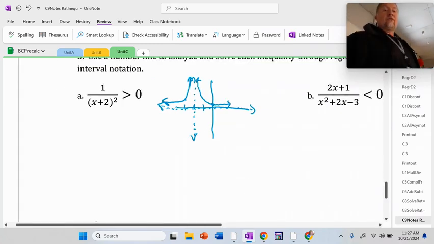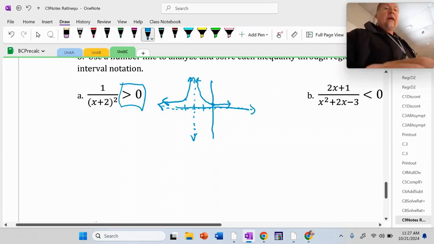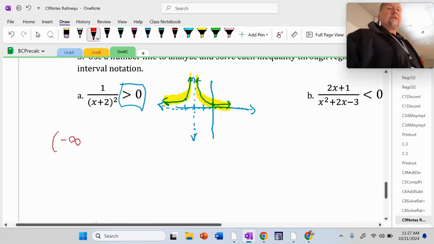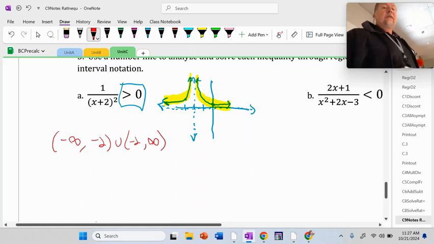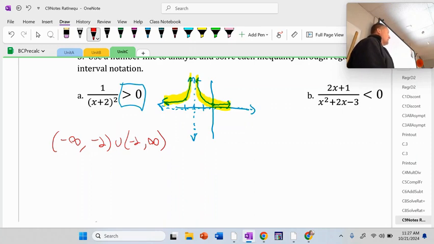So now, where is this graph greater than 0? Anyone? Everywhere except what? Except that undefined value. So the answers for x that solve this, I don't know why I'm switching colors, but let's just deal with it. Every solution except -2, that undefined. If it would have been less than 0, it would be nothing. There'd be no solution for this. All right? So a little bit of a too unique kind of equation there for the notes.